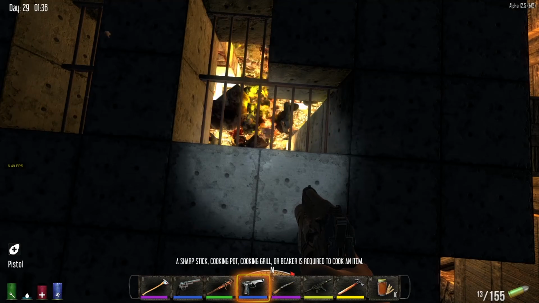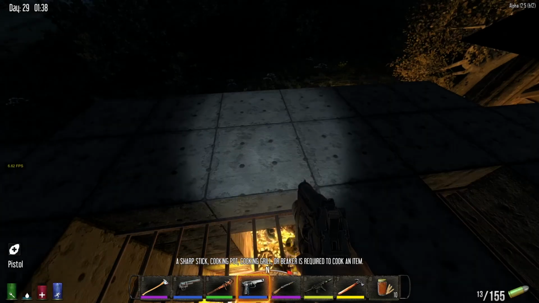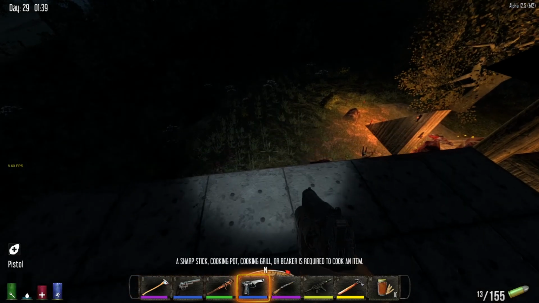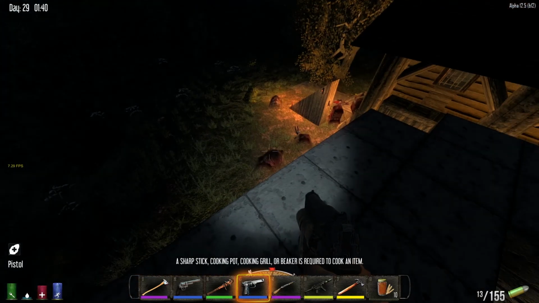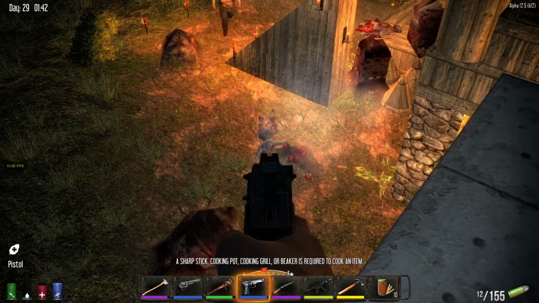Oh, hey, crawly guy. You look like you're stuck on a gore block. Let me help you out there. I probably should have just let him destroy that gore block for me. I think that would have been better. But, oh well. It's too late now. I can't take that bullet back.